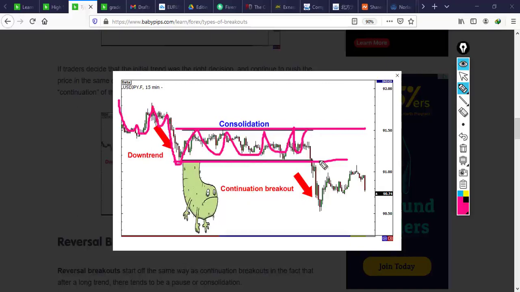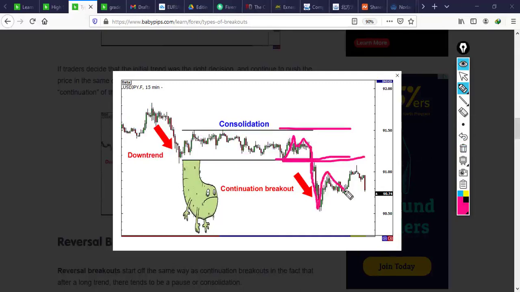And then what happened? Price broke out of this range. It broke out here and here. Price came and broke out of this level here, and what do we see? Lower low, lower high, and it's also coming down. So this one is called breakout.